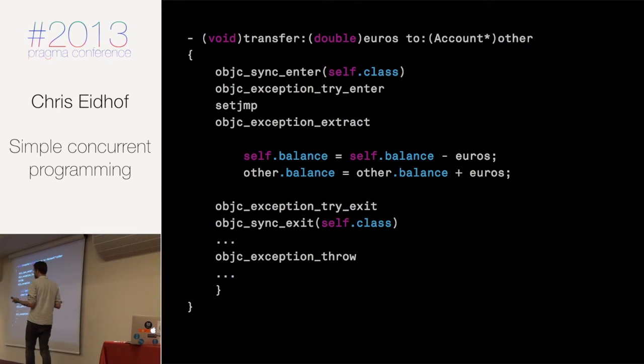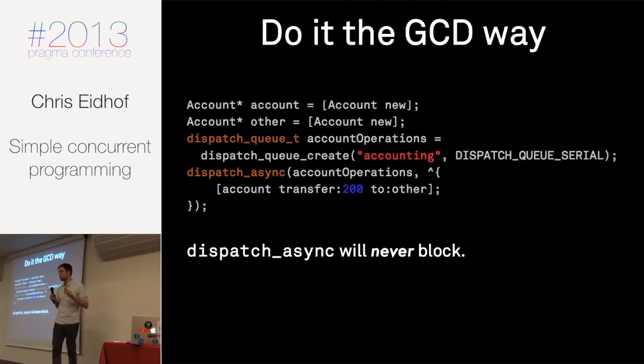Whenever you see synchronized, you can think about, can I do this, for example, with Grand Central Dispatch? One solution you could come up with is to have a serial queue, which does this for you. Anytime you do something with bank transfers, you put it on the serial queue, account operations, and you dispatch it async. Now dispatch async will never block, and you can use Grand Central Dispatch to regulate this finite resource. It's a very nice trick. Of course, often you might want to have a dispatch sync, so you might still have synchronous things and locking and deadlocks. But if you can get away with using a serial queue and dispatch async, it's much nicer.